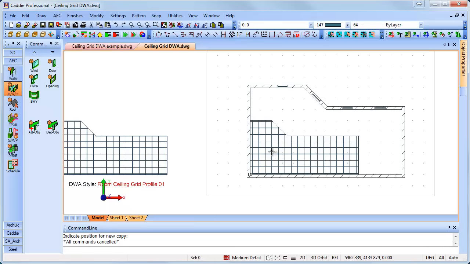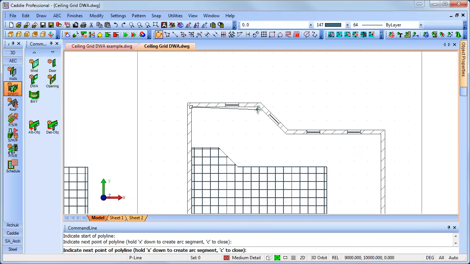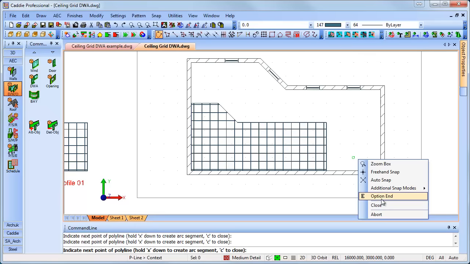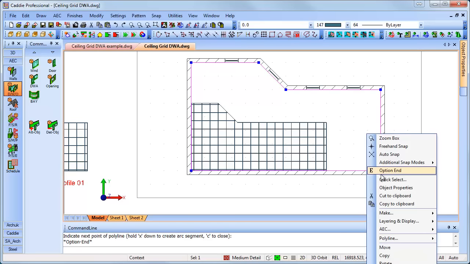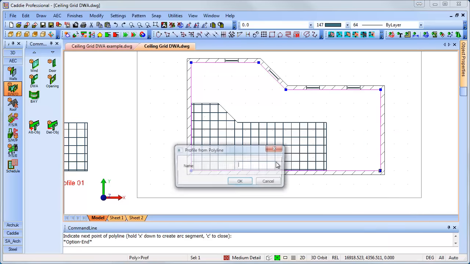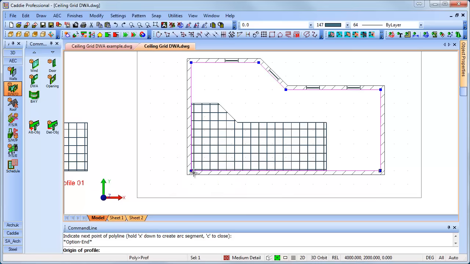So we'll draw out our profile just using a simple polyline. So we can come down to here. Now here I could turn on the grid snap again if I wished. So we can draw just around our outline and then close once again. Now we can take that polyline, so just selecting it, and we can go to the AEC tools, make a profile definition. So we could call this example. I'll call it example 01. Give it an origin, so that can be down there. Do we want any additional polylines? No, so we just hit enter on that.